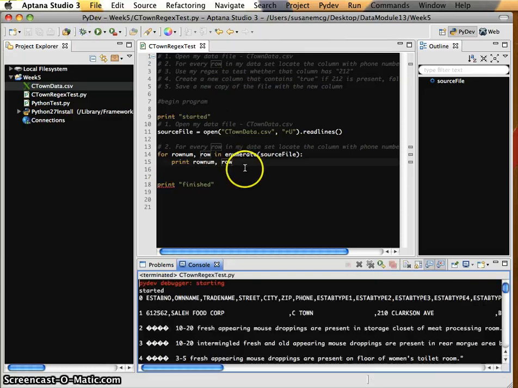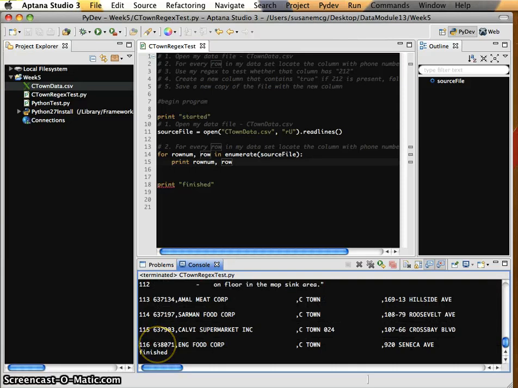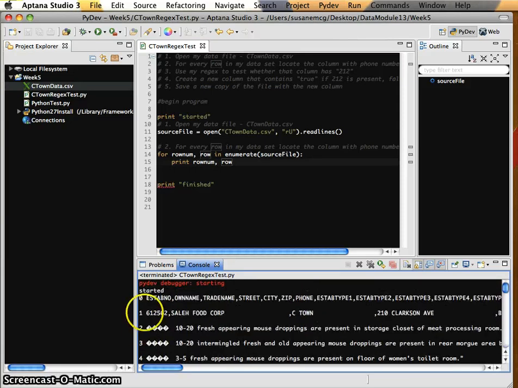So again, I'm going to run my debug here and it looks pretty good. Ooh, I ended up with a lot more data rows than I thought. But here we go. We see we have estabno, own name, and we also see something interesting, which is that the quote-unquote first row actually has a zero beside it. That's because computers start counting at zero, as we discussed in class when we talked about lists. They begin counting at zero rather than one. So that's a good thing to know.